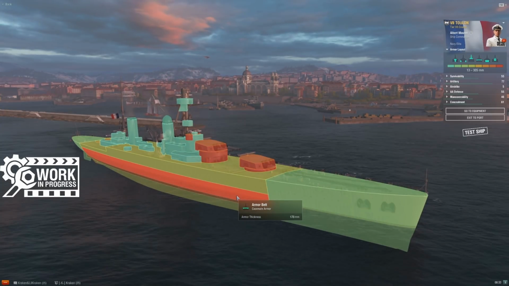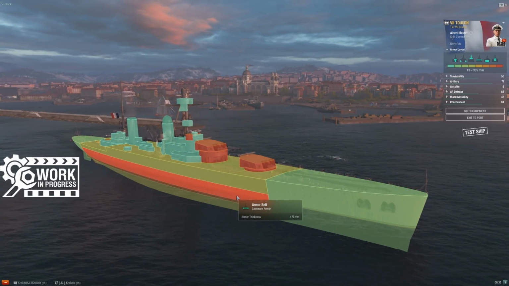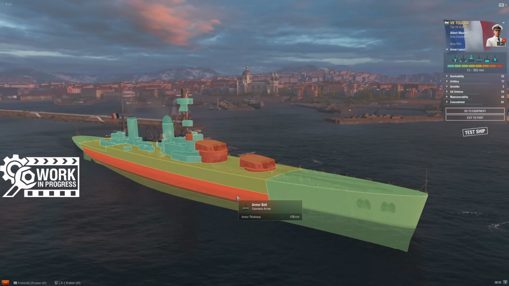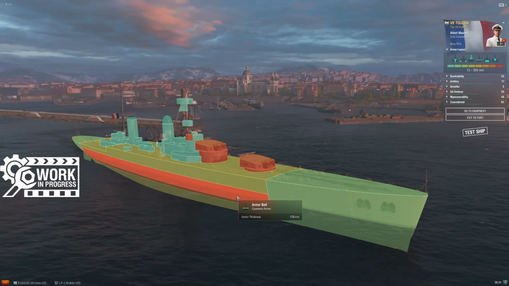Now, it's not a huge gap, right? The best armored tech tree ship, hilariously, is Tier 7 British heavy cruiser HMS Surrey. Surrey's armor belt is often overlooked, I find, at Tier 7. And Toulon here, a little bit thicker.